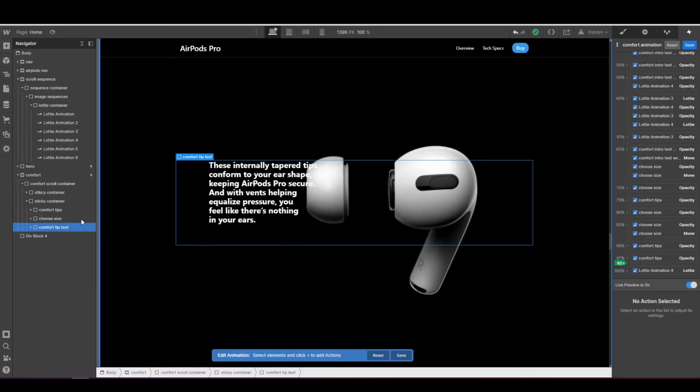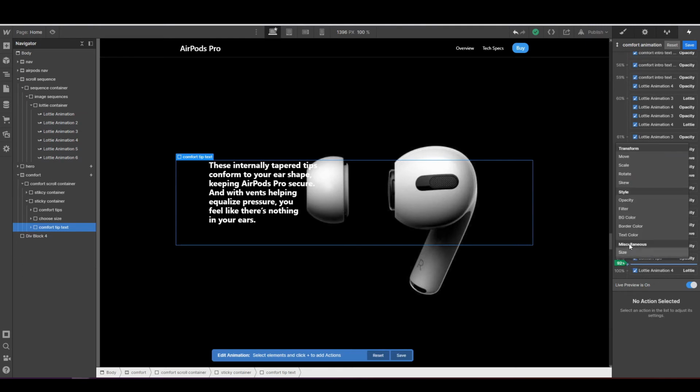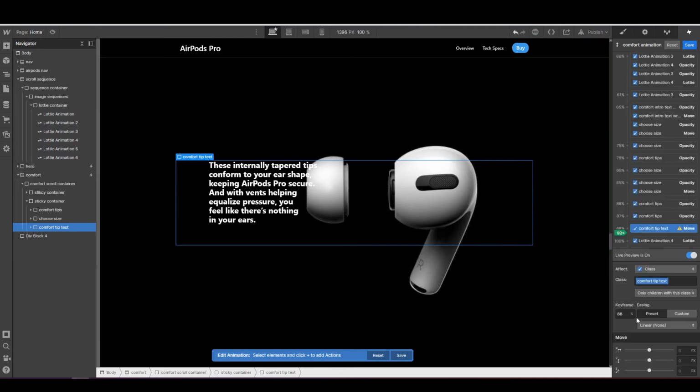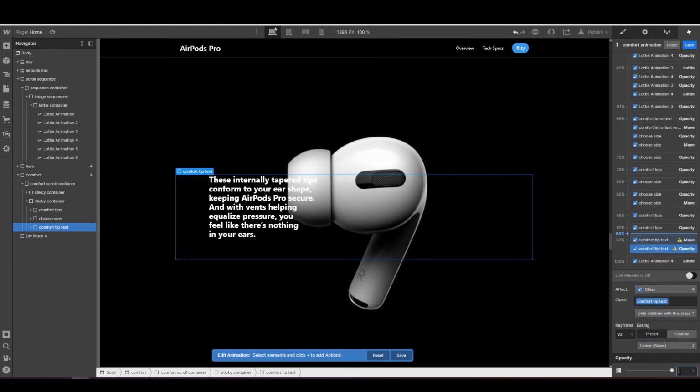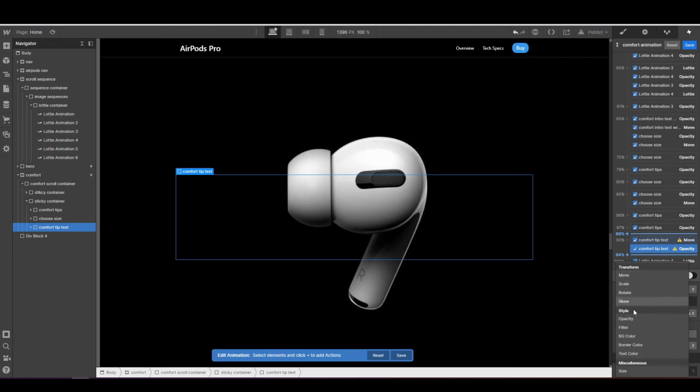So here we select that one and we go to 93. Okay, we move it down 40 pixels, and also at 93 we put its opacity at 0, and at 100 or around 99.